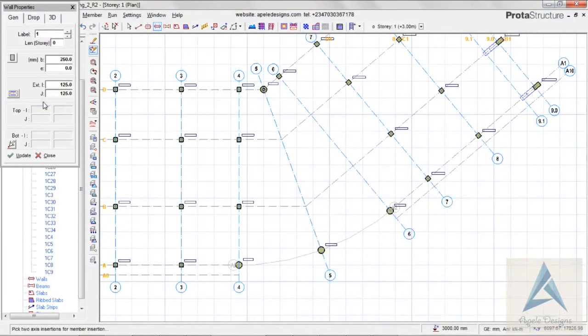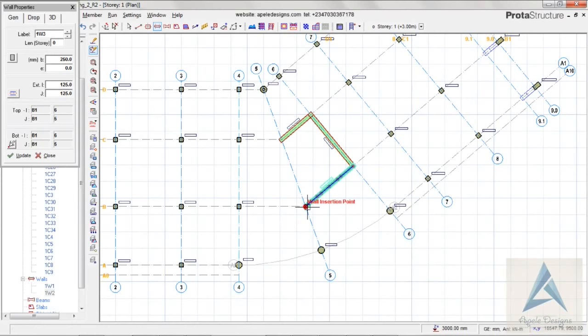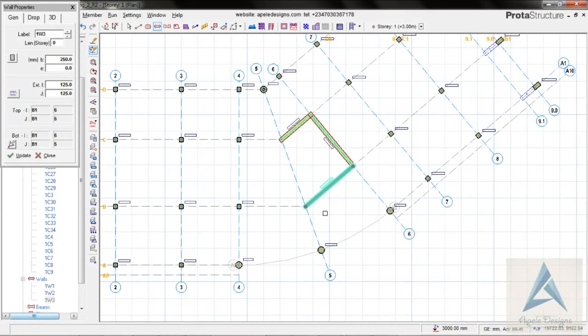So align to center. Then we'll pick this point. Pick another one. Drop it here. Pick it again and drop it here. And this will be our shear wall. If we choose to slant this wall, we'll come to the bottom section axis. We'll pick it. We'll select the axis we want this wall to slant to. But I'm not going to do this here.